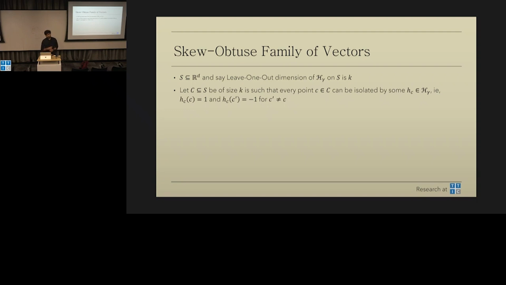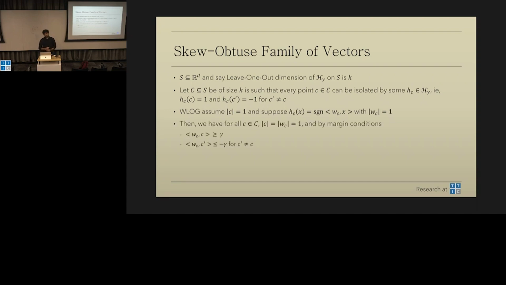What does that mean? That means that there is a subset of points of size k such that every point in that subset can be isolated by some linear classifier H_c. So every point little c can be isolated by some linear classifier H_c. And since we are working with an angle margin constraint, we might as well assume that c is unit and the linear classifier which is separating c is also unit. This doesn't matter because the angle anyway normalizes all these points.